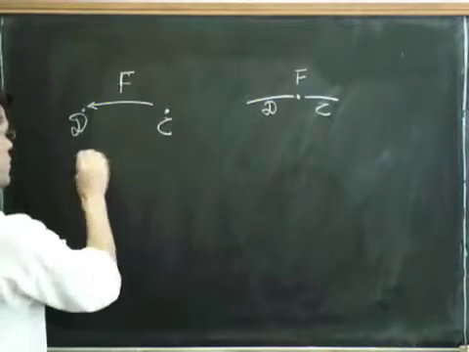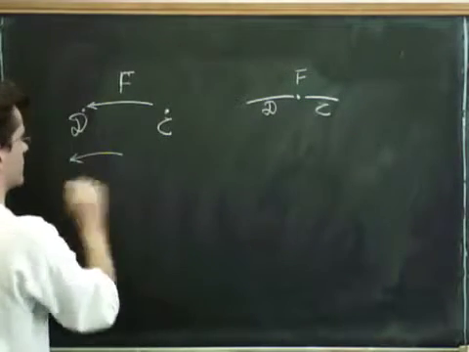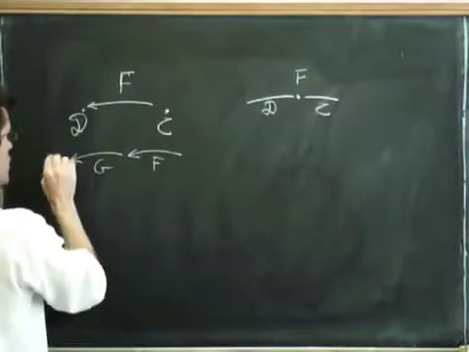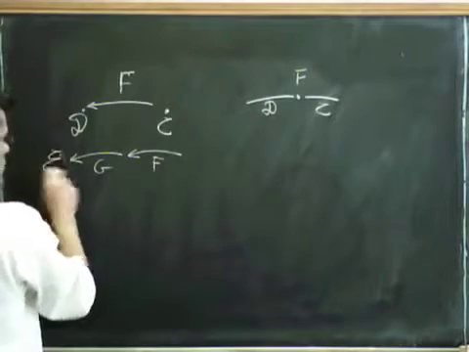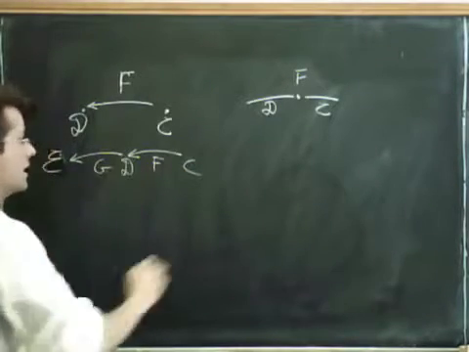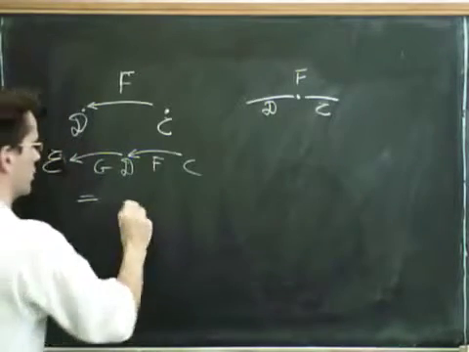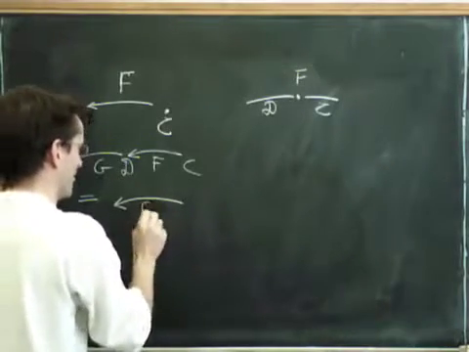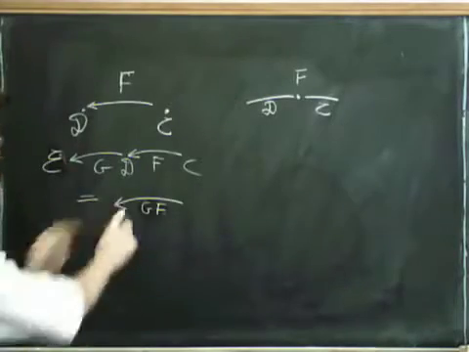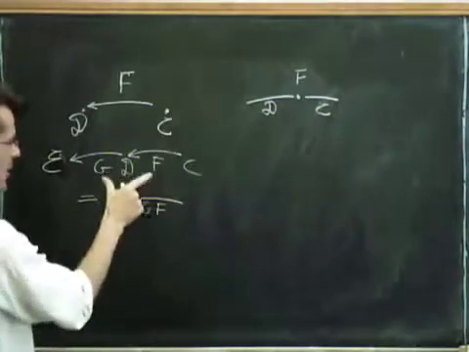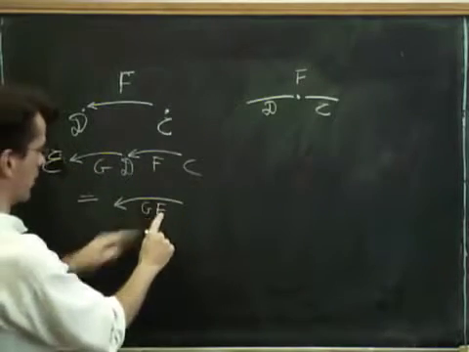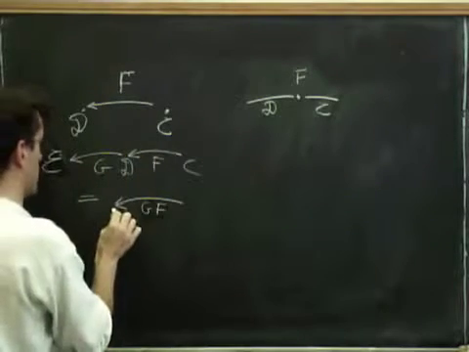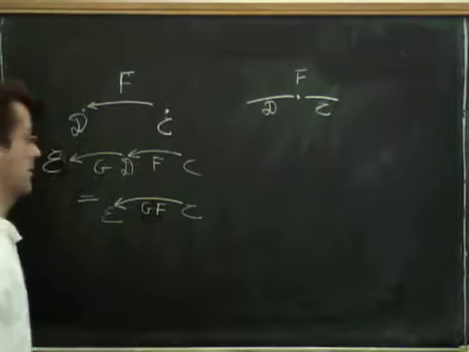So why is this a sensible thing to do? When we compose, if we do a functor F and then a functor G, we're going from C to D to E, that is supposed to be equal to the functor FG. Sorry. It was exactly to avoid having to switch the order that I'm coming this way. So the point is that I don't have to switch the order. That means do F first and then do G. So we look exactly the same way around. So that's why I've decided to orient things in that direction, to stop me making that mistake.